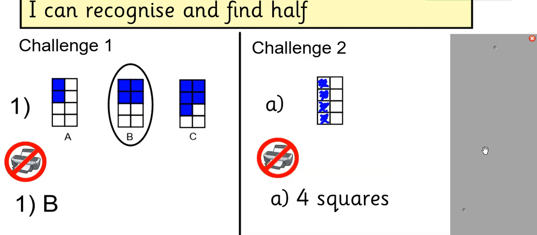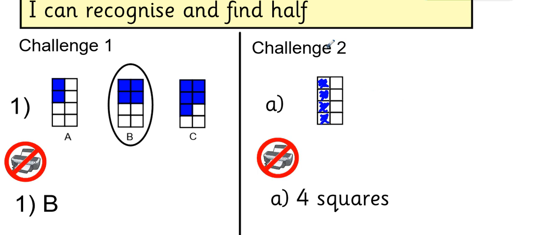That's challenge 1. Challenge 2, a bit more effort from you on this one. I've given you blank shapes that start off looking like this, and it's your job to colour in half. Ta-da! If you don't have a printer, tell me how many pieces or how many squares you would need to colour in to show half of each shape. So for this one, this example A, you need to colour in 4 of these squares to show half of the shape. That way blue and white will be the same. You don't have to use blue, you can use any colour of pencil that you have available at home.